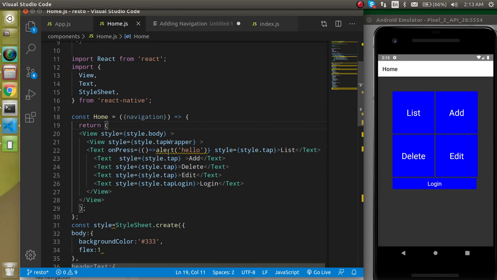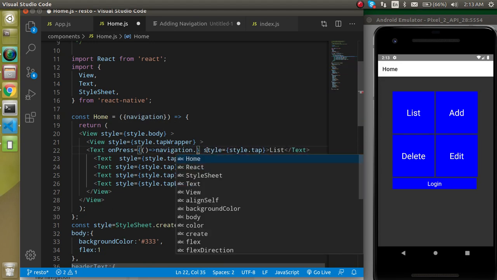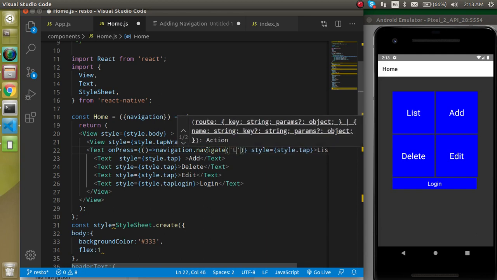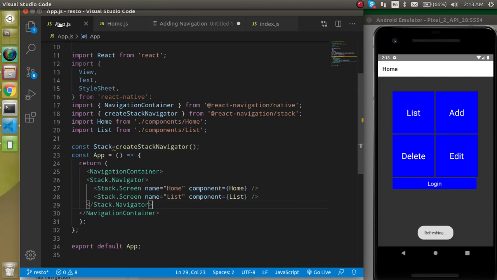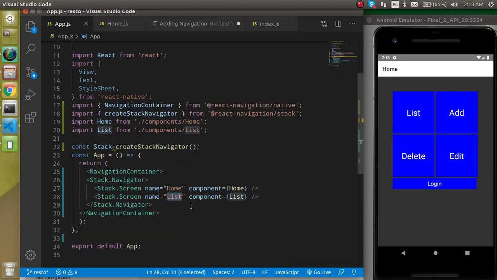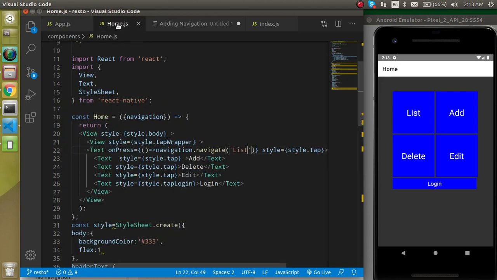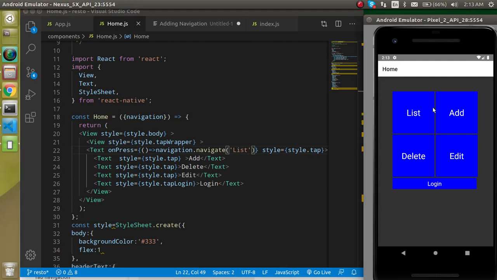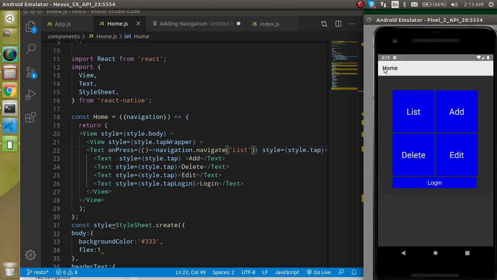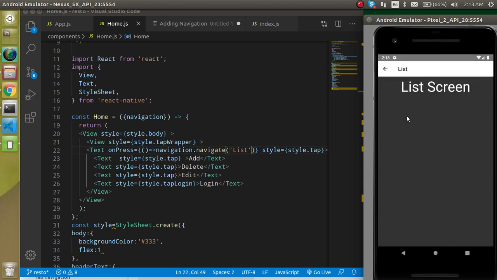Now here we just need to write navigation.navigate, and in the function we can pass list, and list is the name of it. That's why I just put list. If the name is list screen here, then I have to choose list screen. So now let's try to click on list, and you can see that we are able to open the list screen. So this is the way how we can open a screen.